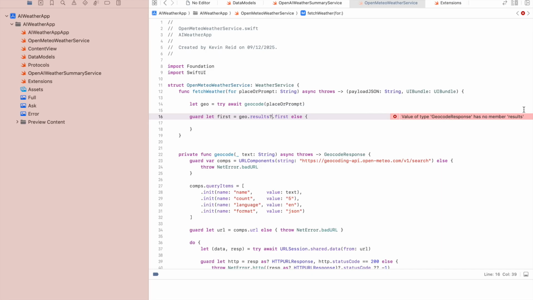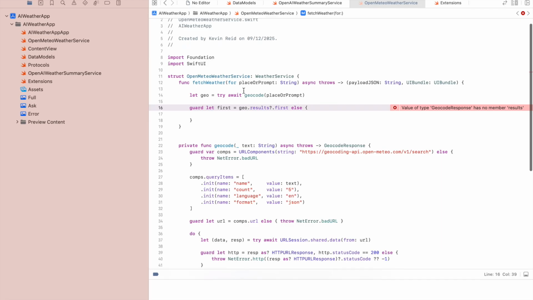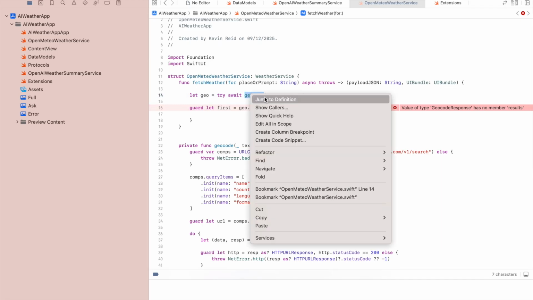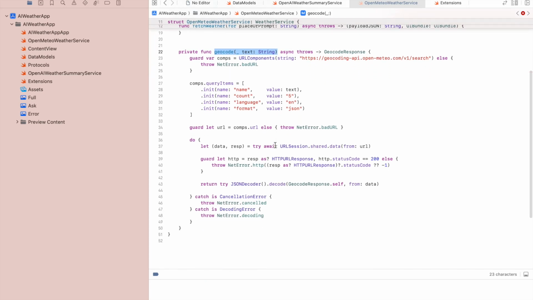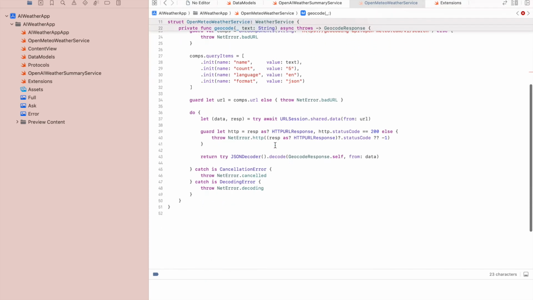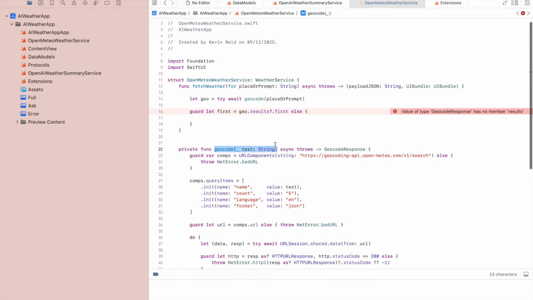Geocode response has no member results. Results, but first, else.